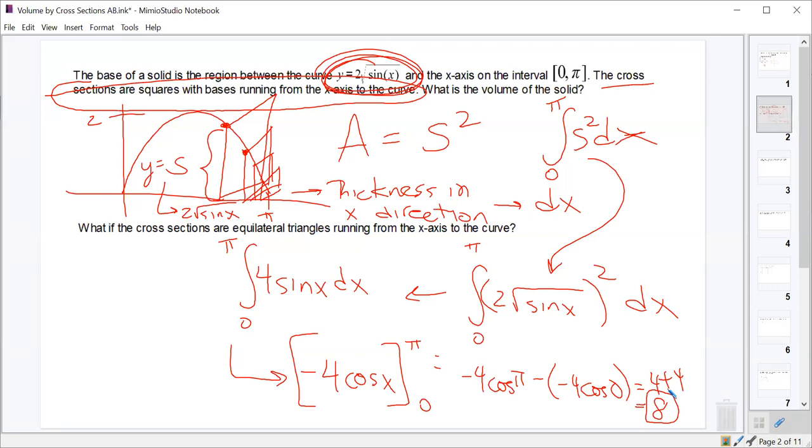Well, not for this one because it says it's squared. I mean, this one is not representative of every shape. This is just representative of one specific one that some student made. So yeah, they're all going to have different cross sections. I could say that the cross sections are regular pentagons or something, which would be a complete pain, but I could do that. And then you'd have to know the formula for the area of a pentagon and find that and sum them together. Does that make sense? Yeah. Okay, cool.